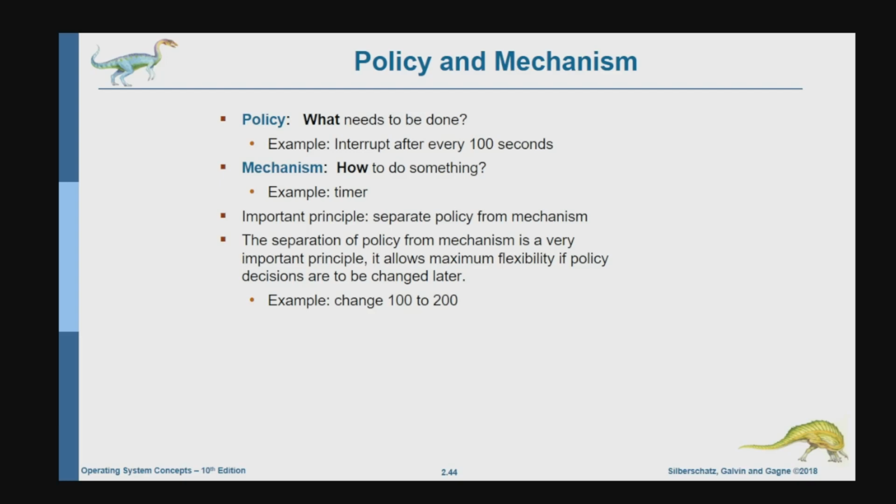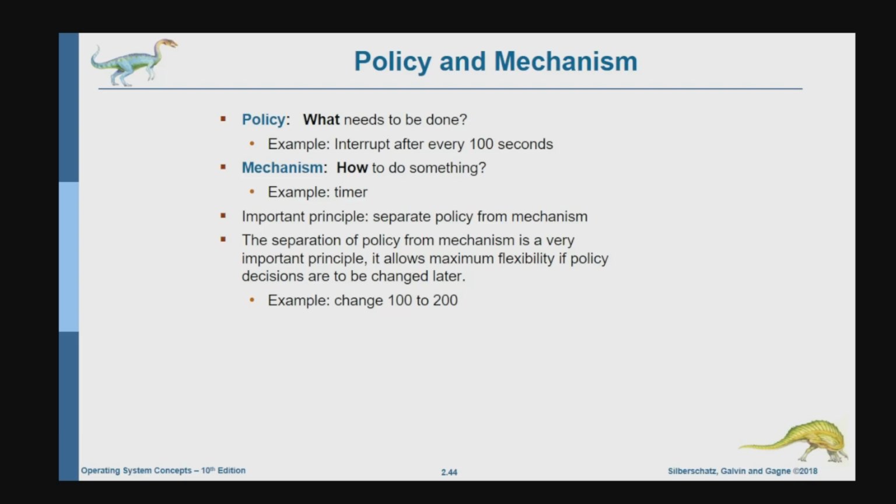What are policy and mechanism? Policy is what needs to be done. For example, interrupt after 100 seconds. That is the policy. What is the mechanism? The mechanism is how to do something. A mechanism is a platform or method to do something. Policy is the rule, something like that.